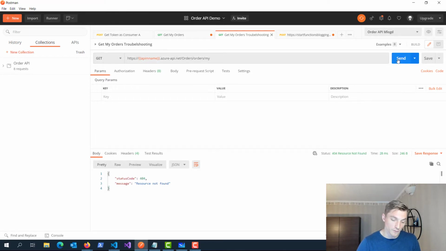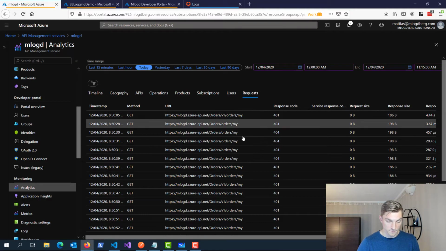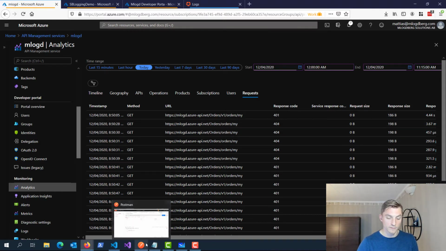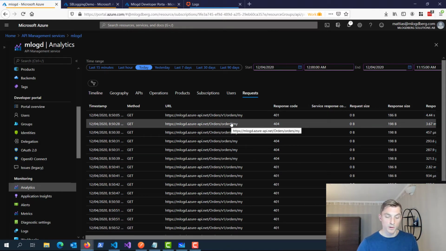They think they follow everything, but they still get this resource not found. Then you can validate this by going to this site, and you can see the 404's response code. Okay, look, they're missing the versioning, so they don't add v1. Then you can just help your consumer saying, you need to add v1, and that's a simple way.